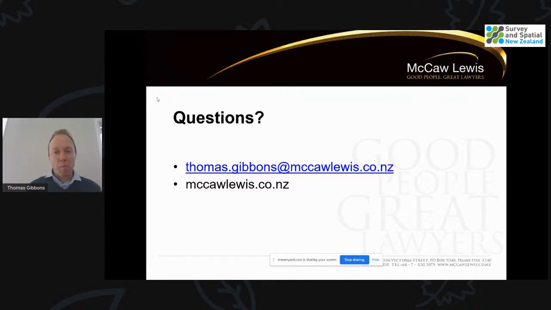Number one question I'll ask a lot of people: do you need covenants? People put them there because they think it puts up value. Maybe sometimes. I think in the long term it can put down value because you end up with a section that can't be easily redeveloped, and people are going to get more and more conscious of that, I believe.